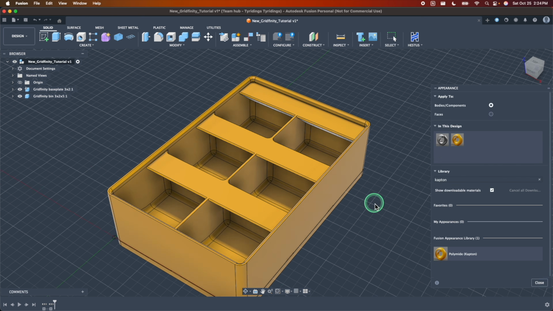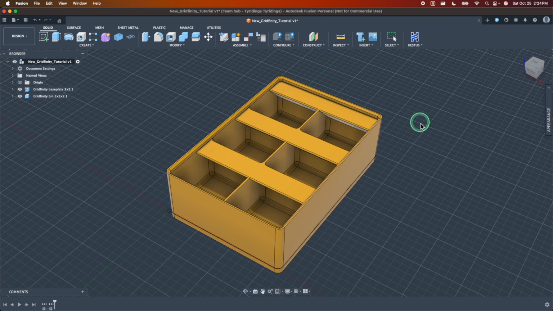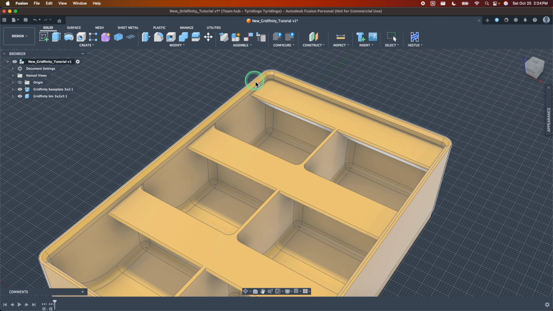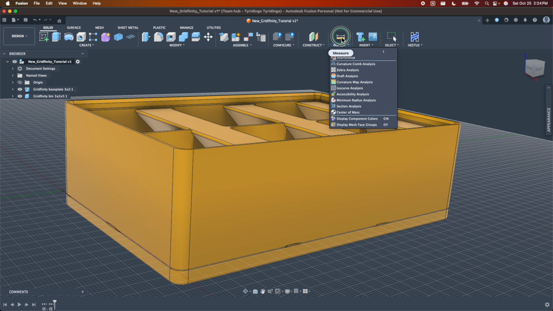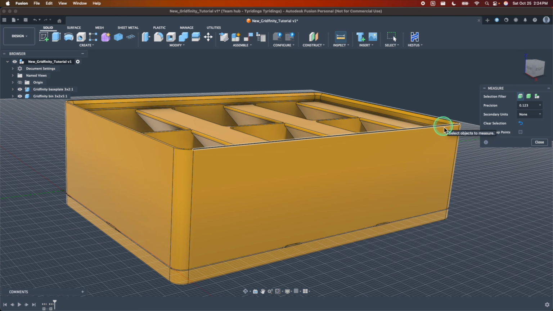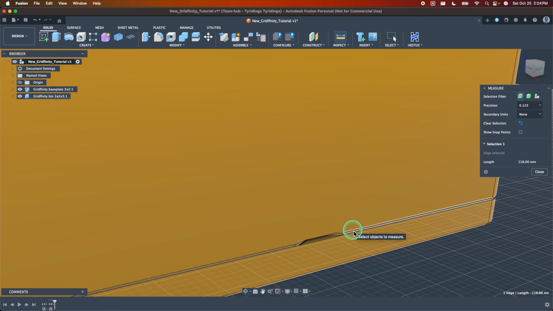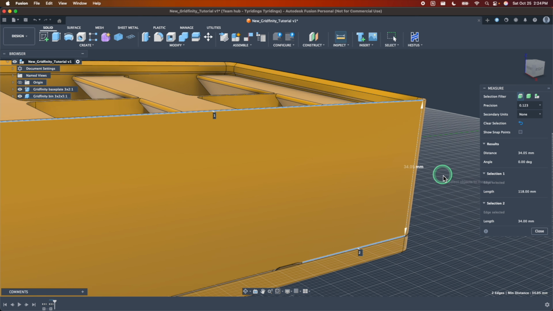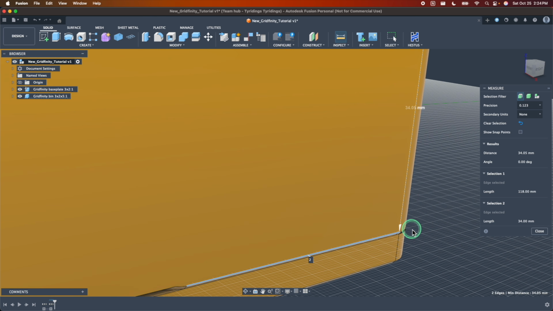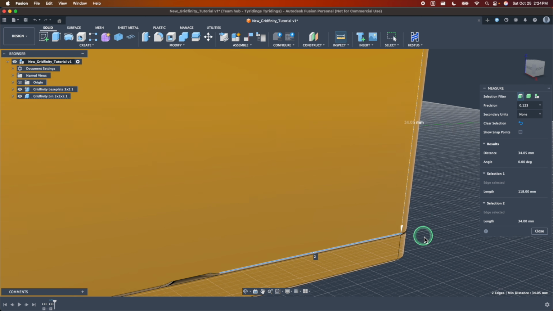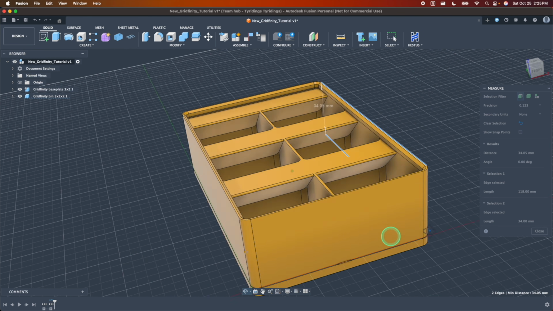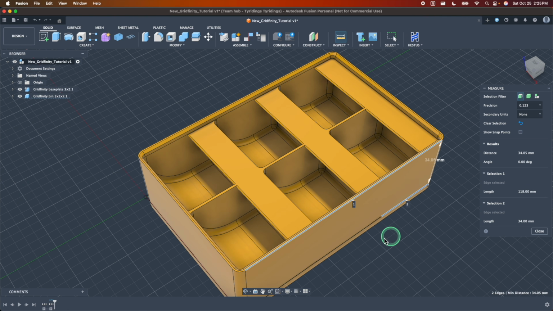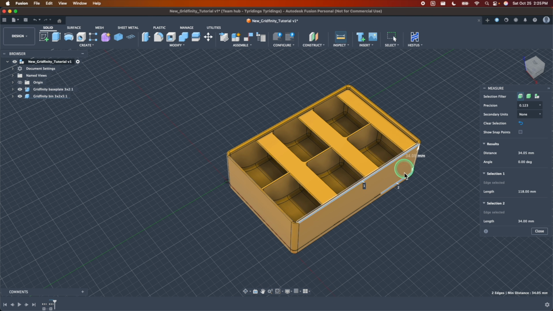Another thing, this is kind of a basic thing to think about, but if you're at all worried about any clearances or heights or anything like that, don't forget you have your inspect tool up here. If you want to check, can't remember what I set the height to, you can go through and just check that maybe from here to here, and it'll tell you, oh, this is a 34.5 before that chamfer starts to kick in. I find this to be kind of a nice little thing to do before you export the design, just to make sure you're 100% comfortable with whatever you're about to send to your slicer and make.